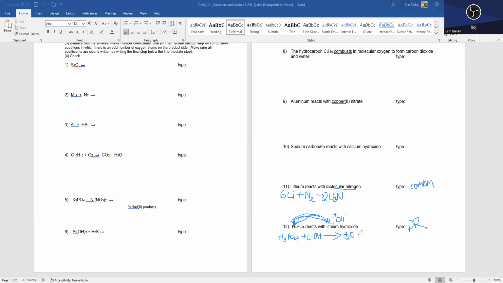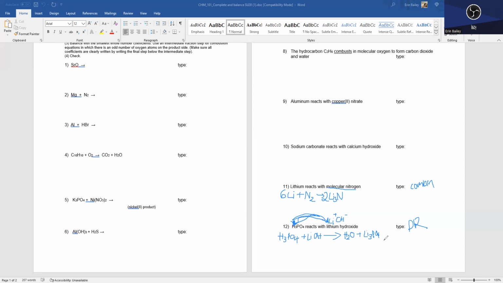And then we're also going to have lithium phosphate, in which lithium is a positive one, like we have here, but phosphate is a -3 charge. You can look at that on your cheat sheets on the first page for the polyatomic ions. So what am I going to do? I'm going to have 3 lithiums of that +1 charge to cancel out that one phosphate, a polyatomic ion that has a -3 charge. So now that we have all our formulas checked out, now we can balance it.